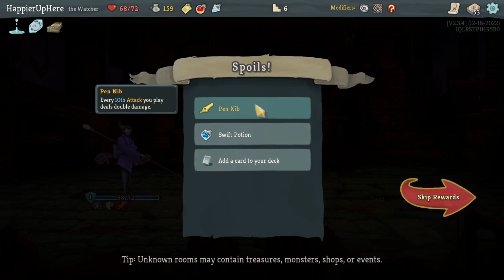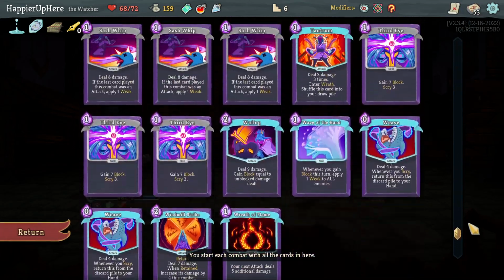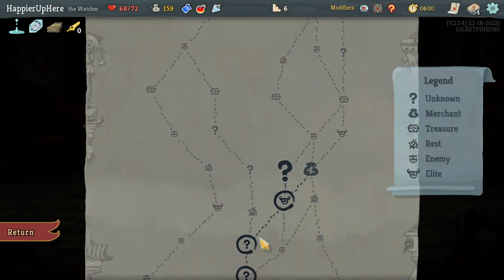We got Pendip. Every 10th attack you play deals double damage. A Swift Potion. I'm actually pretty happy with the potions I have. Let's save them for now. Just Lucky, Protect, Wallop. Because I have the Weaves, I think I'll take a third Just Lucky, even though Wallop would have been good, but I only have one of them. So yeah, let's take a third Just Lucky instead.